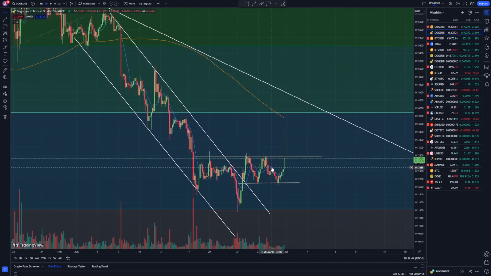And so this is the main thing that I'm watching right now in the shorter time frame, this little pattern right here. Let's see if we could break it going to the upside. I think if we do, then we have a better shot at hitting .139 potentially. Let me know what you guys think though.